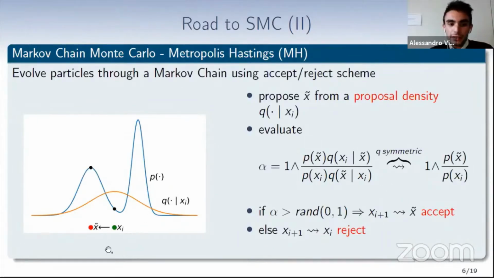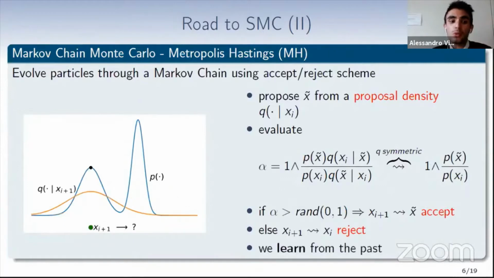So, for example, here in the picture, the accept is certain because the proposal Q is symmetric, and the proposed point belongs to a higher probability region. But if we are not in a higher point, then the reject is not certain. We reject with some probability. Okay, and once we have accepted the move, the proposal density changes, because here we see that the proposal density depends on the actual point. Well, so due to the fact that we are using Markov chains here, we can store information from the past, but we cannot, for example, parallelize this algorithm because the samples are not independent.